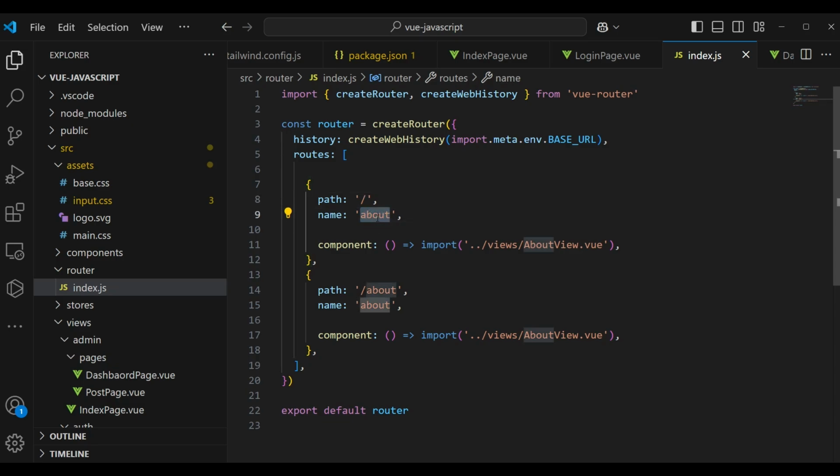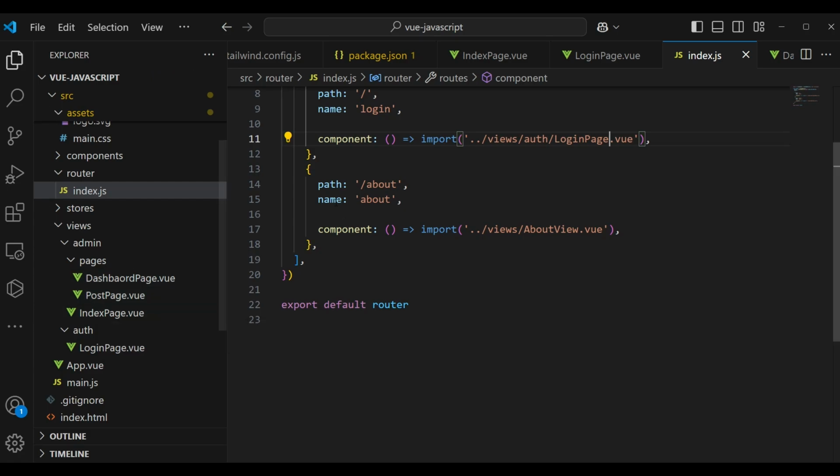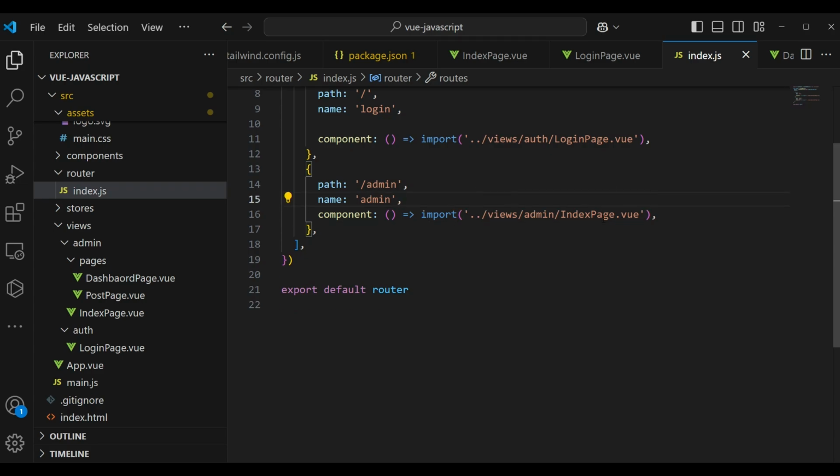We're going to pass here the /, and then we're going to get into the auth folder, pass here auth folder, and then we're going to pass here login page. And for the index page, we are going to pass here the index page. I'm passing admin, and then here for the name I'm passing admin. We are going to get into the admin folder, and then / we are going to hit the index page view, and this admin page right here we're going to pass it children.